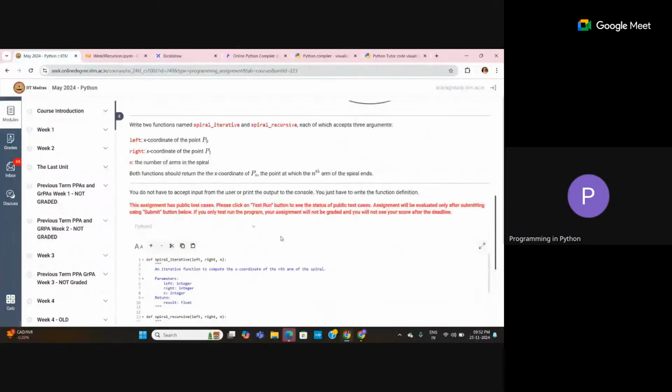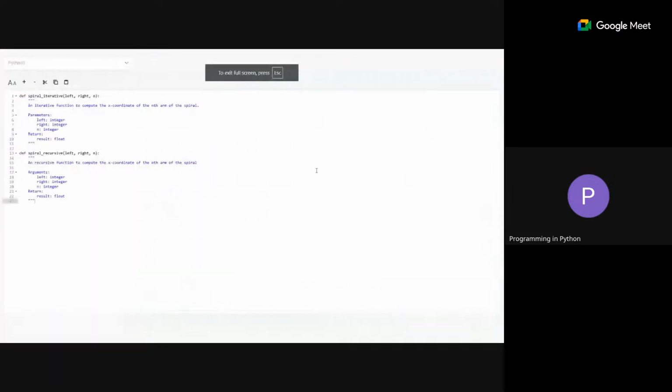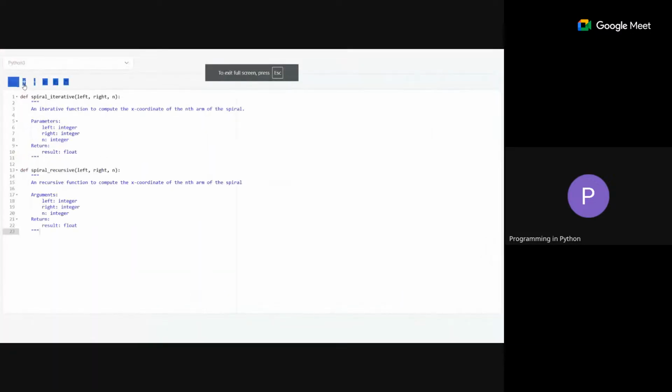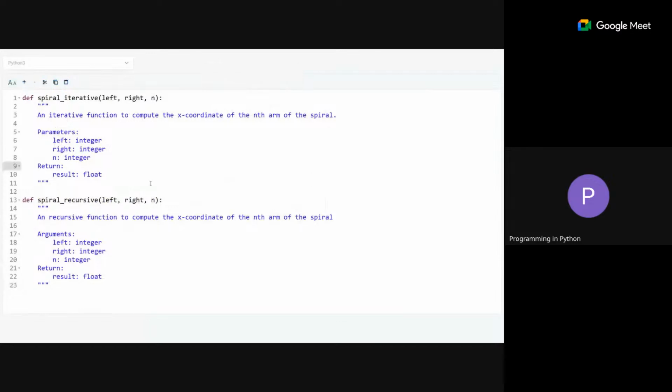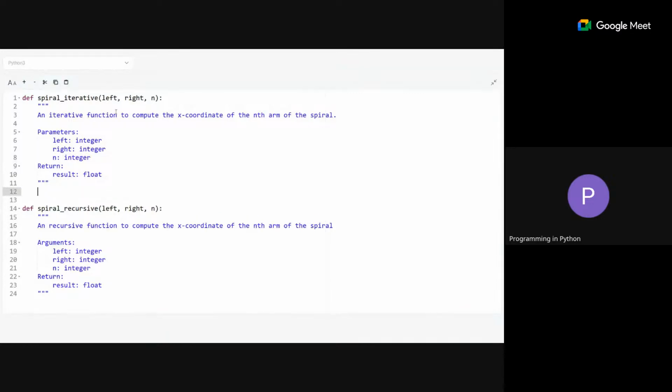So let's do this. First approach is an iterative function to compute the x coordinate of the nth arm of the spiral. Let's keep this as start and end. Finally, we have to return the end value.